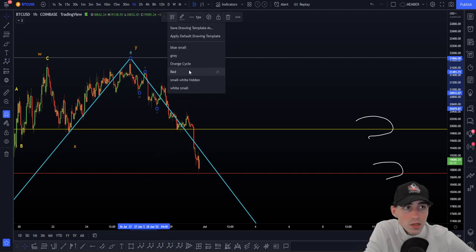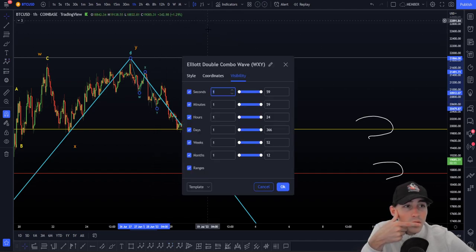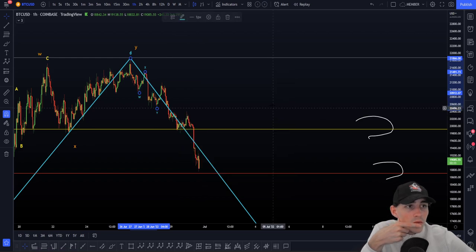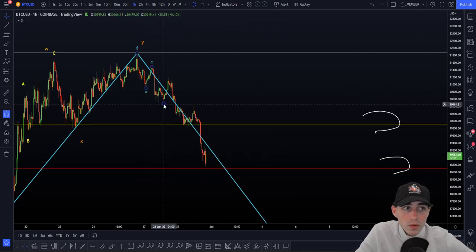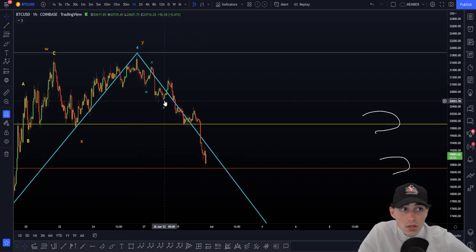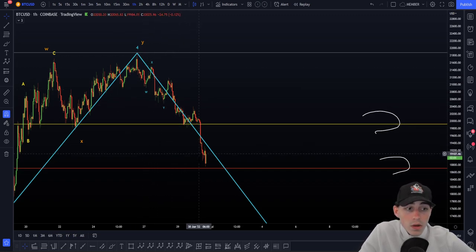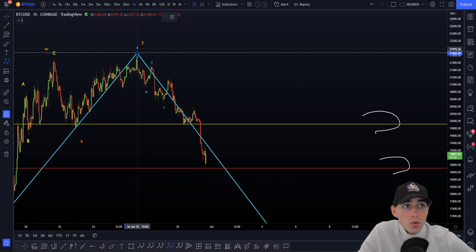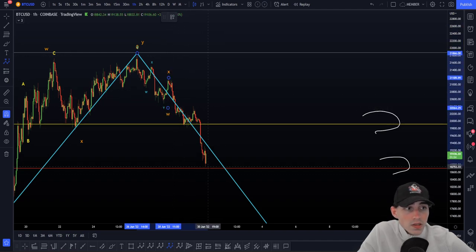Okay, so I'm going to add this, it looks more like this. Let's try with this one. Going to remove wave. So WXY here first of all. Okay, then if we have another triple wave, as you can see here to the downside, what can that be? Simply another, a bigger W, correction, correction, correction. So W, X, and Y, a bigger one. Okay, this is what I'm more looking at the moment. W, X, and Y here.